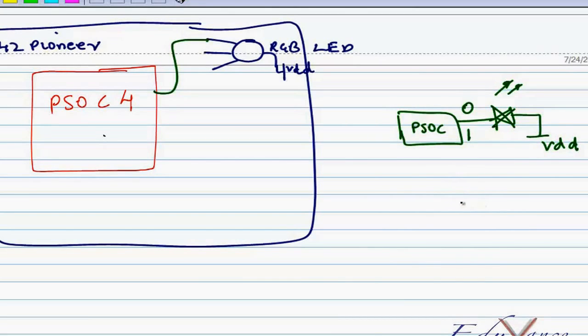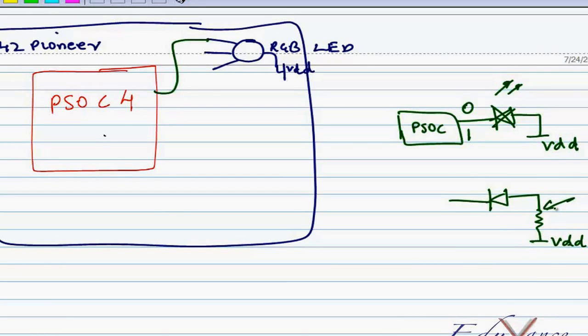Typically when you connect an LED, please remember that you would always have a resistor and then connect it to either ground or VDD. So this resistor is already connected on board here, just as additional info for you guys.